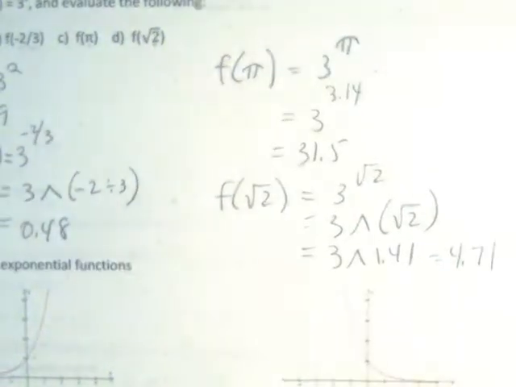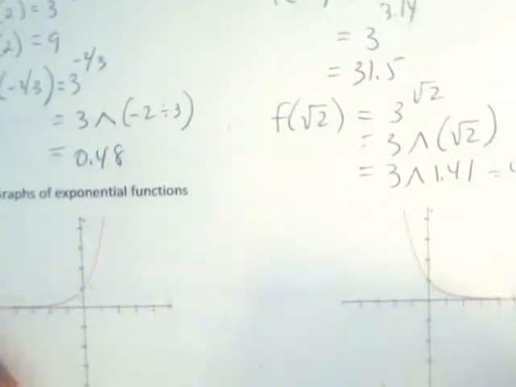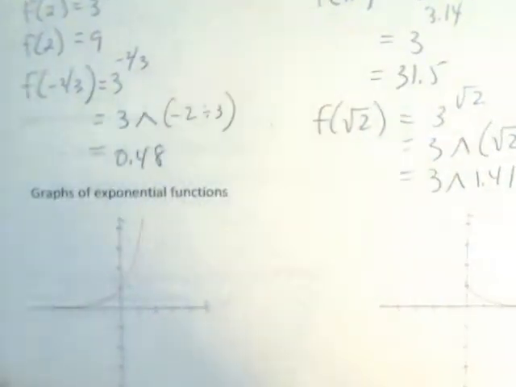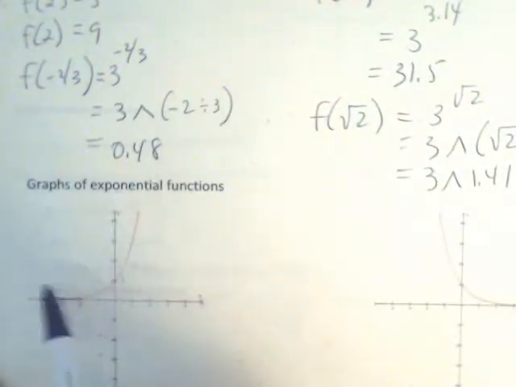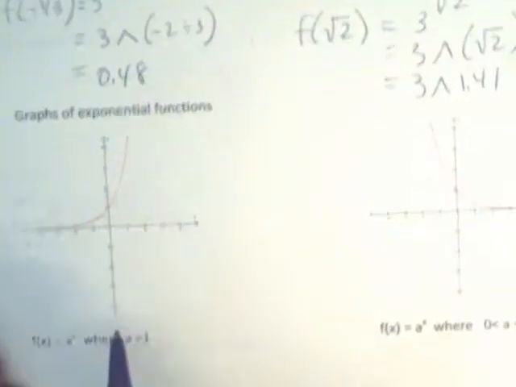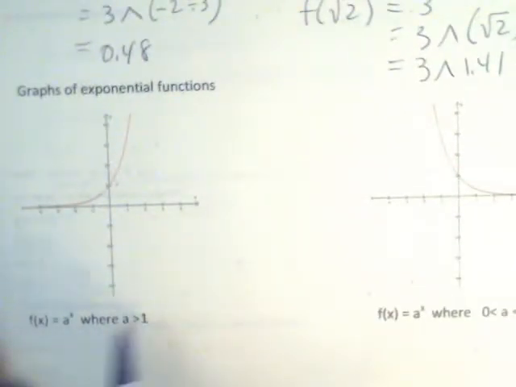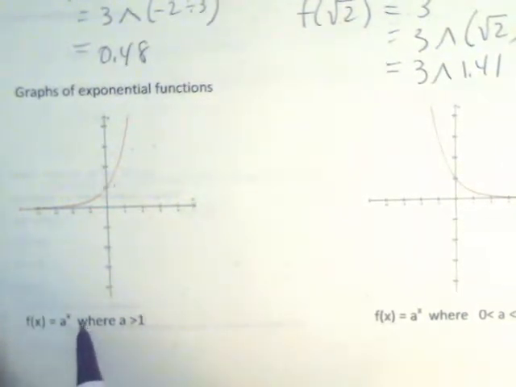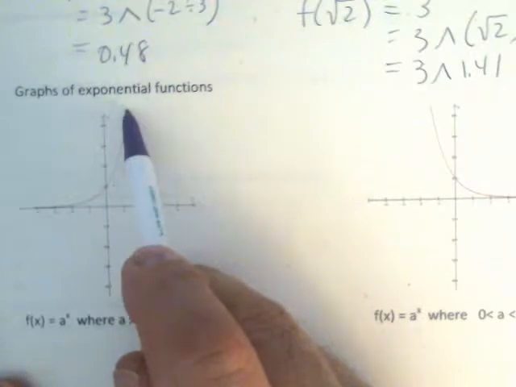So that's one thing we will be doing with exponential functions. We will be evaluating. The other items will be graphs. Exponential functions have curves, because as x gets bigger, y gets bigger really quick when your base is bigger than 1. If you can imagine, 2 squared is 4, 2 cubed is 8, 2 to the 4th power is 16. You can see the gap between each value of y gets bigger and bigger as x increases. Therefore, it grows faster and faster.